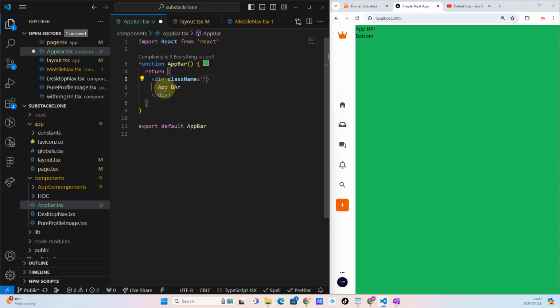Will that work? Let's give it 100%. Why am I not getting the IntelliSense here? Let's first give it a width of 100%, guys.